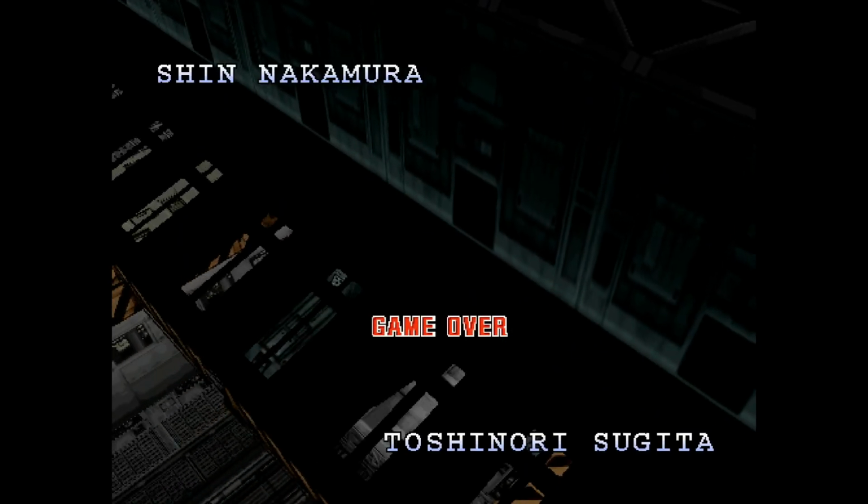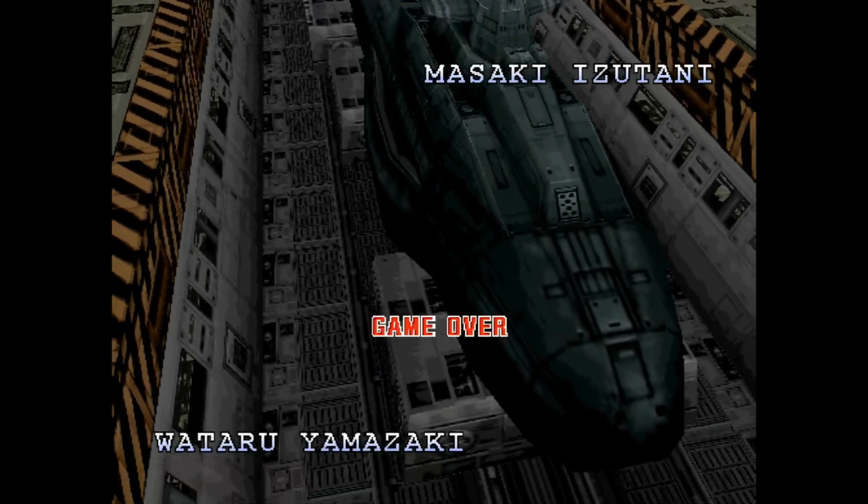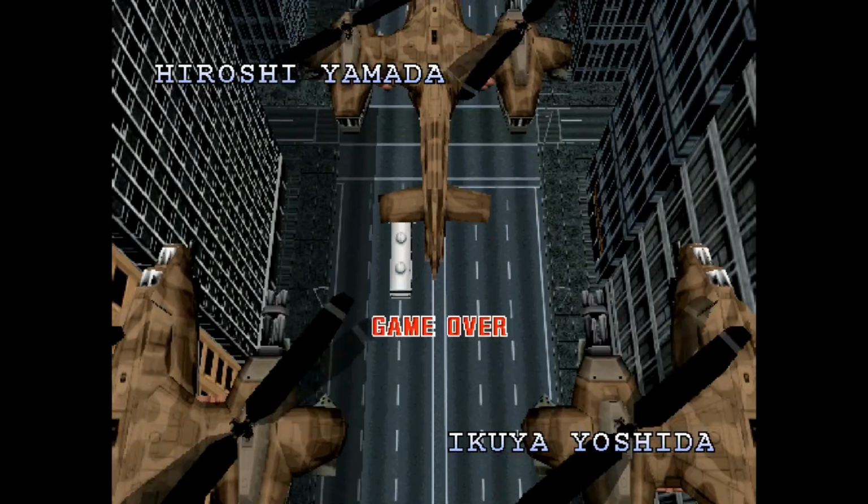Hey everybody, welcome back to Video Game Esoteric, and I'm continuing the series, the Unported playlist, where I take a look at some of my favorite unported arcade games of all time. And today we're taking a look at Zero Gunner, released on the Sega Model 2 hardware by Psiyko.